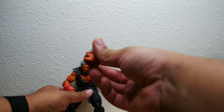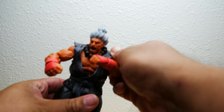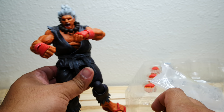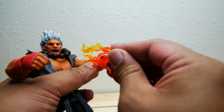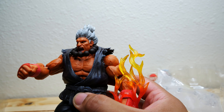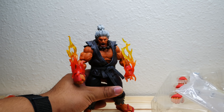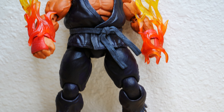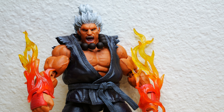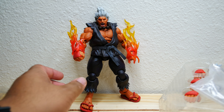Let's get a quick head swap — we're going to do the yelling face. Really tight joints now — extremely tight. There we have him, looking really sharp. And of course we've got to get the flaming hands on him. Oh, look at that! True Shinokuma fashion. Look how awesome this guy looks. So detailed — you can even see the veins in his skin, the hair, the paint, the detail. I have rekindled my love for this series and this company. Hopefully when I get home he doesn't fall apart.